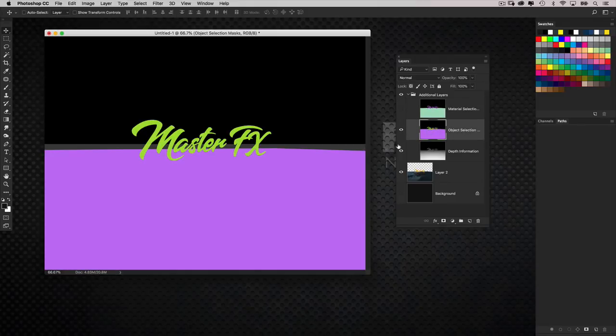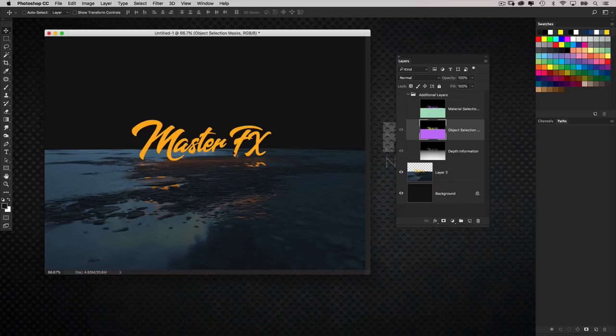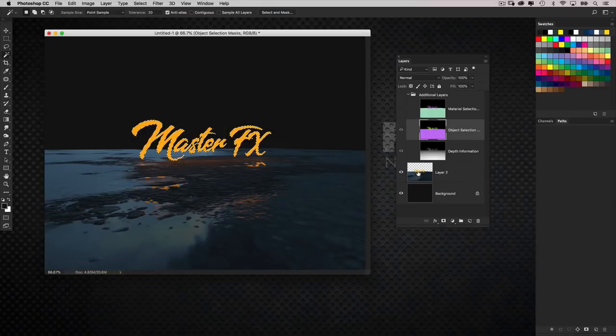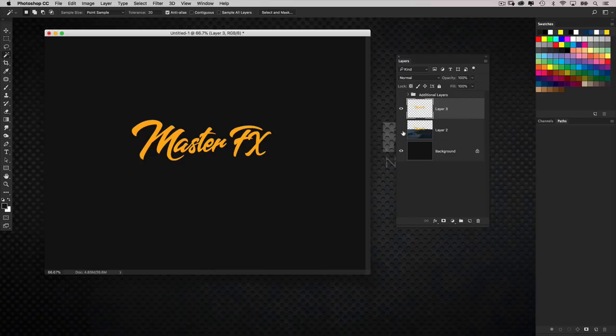In this case, we want to make a selection of just the text itself, the yellow text right here. So we're going to use this layer, the object selection layer. So let's go ahead and turn those on. And I'm just going to simply use my magic wand tool and select that image. Make sure you have contiguous unchecked so it selects everything that's the same color there. And then we'll go ahead and turn that off. And I'm going to select the rendered layer, and we're going to press Command or Control J, and that's going to put that on a new layer there, as you can see right there.